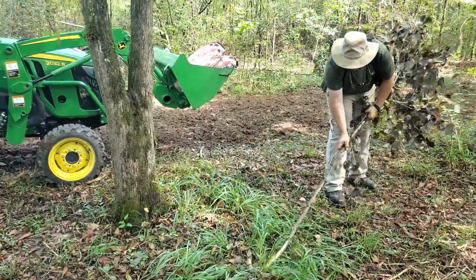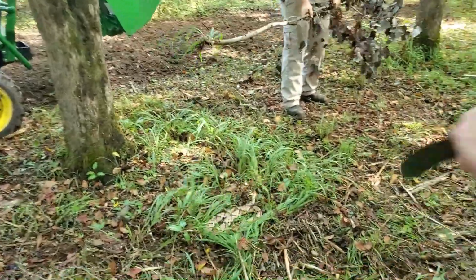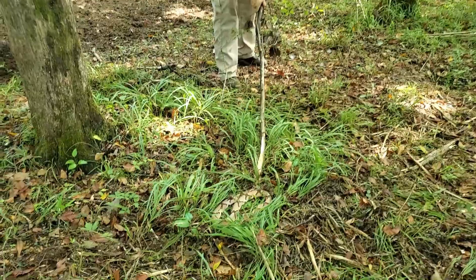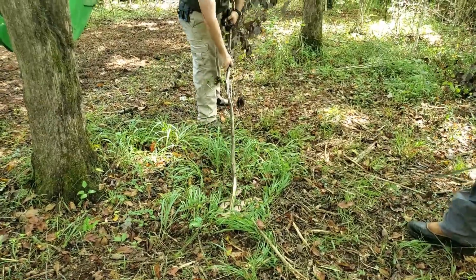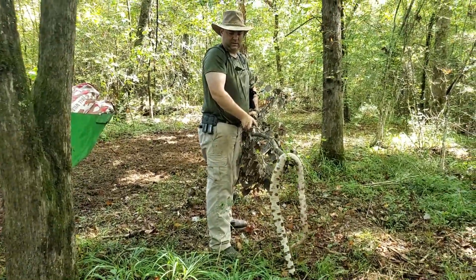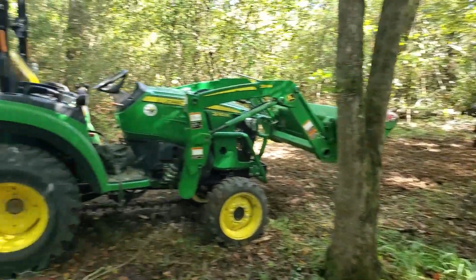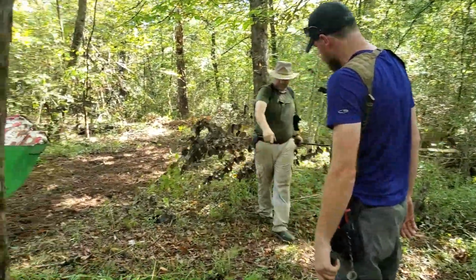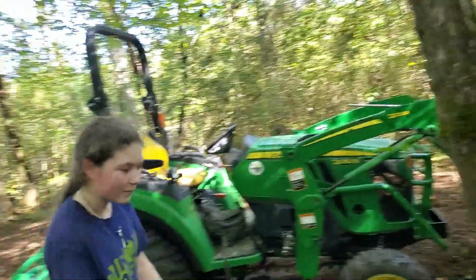Ranger, sit. Ranger, heel. Heel. Oh yeah, he's not dead, dude. Right there. There he is. Ooh. That's a big copperhead, man. It's huge. Yeah, let's chuck that thing somewhere too. Back up, buddy. Back up.